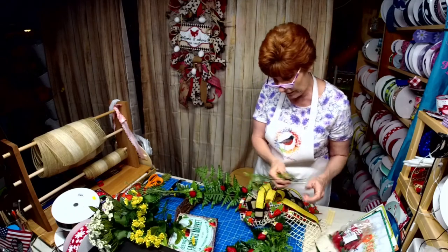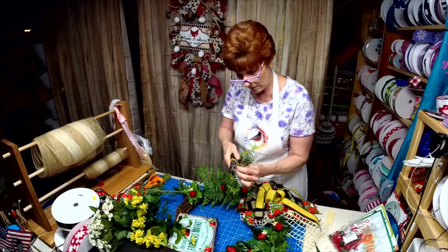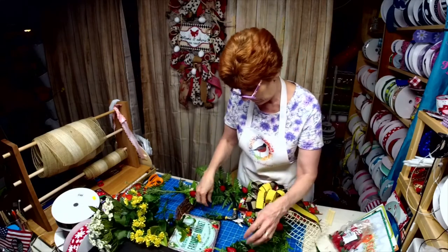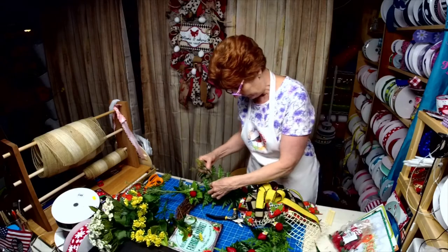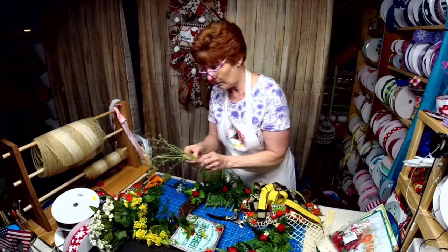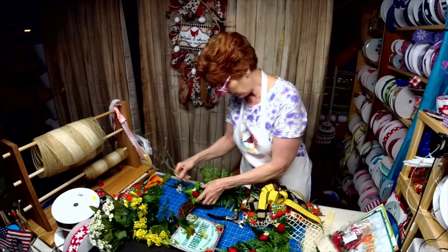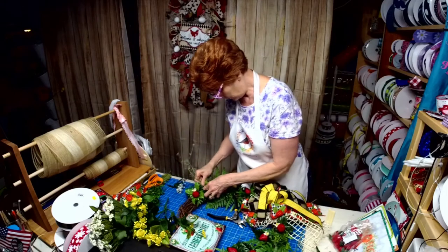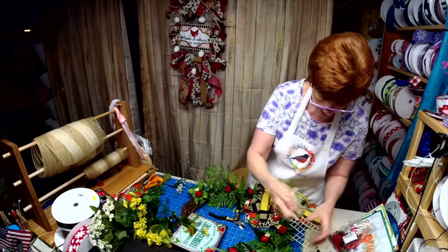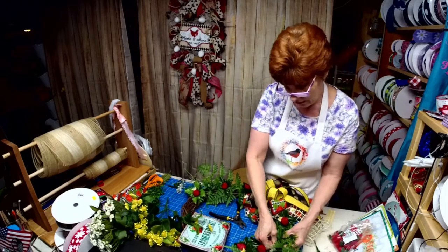So now I'm just filling in with some filler. I like this. This is just from one of my florals. Just trying to make it look whimsical, wispy, you name it.